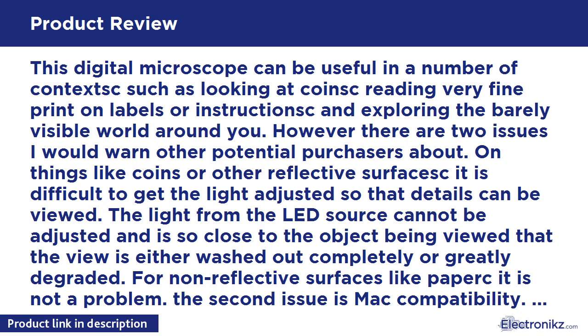On things like coins or other reflective surfaces, it is difficult to get the light adjusted so that details can be viewed. The light from the LED source cannot be adjusted, and is so close to the object being viewed that the view is either washed out completely or greatly degraded. For non-reflective surfaces like paper, it is not a problem.